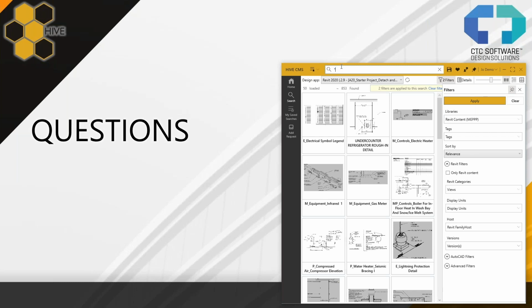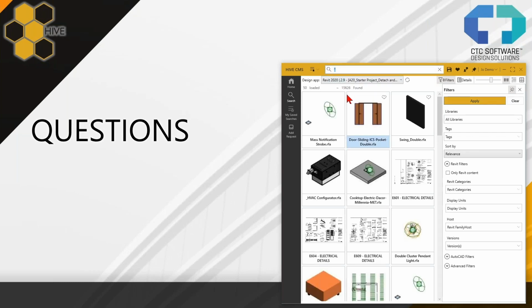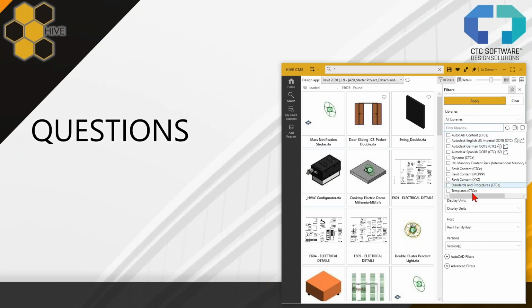But in short, right here today, this asterisk basically means search for everything. This is kind of the universal character for everything. In Windows, if you go to your little search bar in the top right of Windows Explorer, you put an asterisk, it finds everything. That's kind of what the asterisk means. Here, it means find everything. And it means find everything, but I leverage my filters in collaboration with that, because if I cleared my filters out and just said find everything, it's going to find me 15,626 pieces of content, which isn't very meaningful. And so I leverage this in collaboration with my libraries.